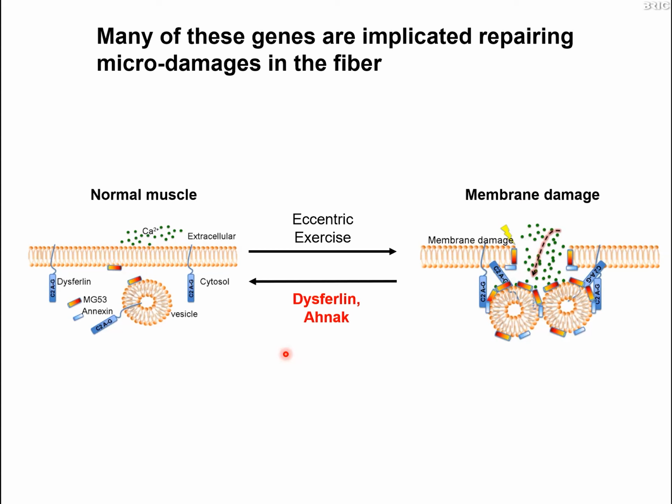Now, yet it is a bit unclear why this particular nuclear subtype expands in the MDX muscle. One possibility is that because their muscles are very weak, there is just a high incidence of this type of damage. The second possibility is that it is just reflecting, recapitulating some developmental processes.